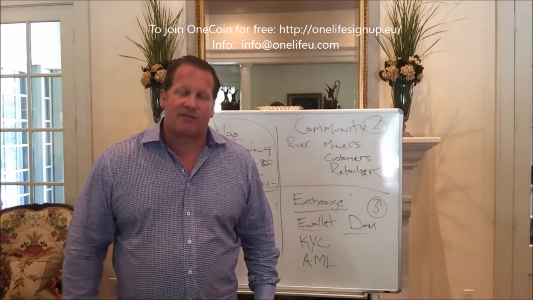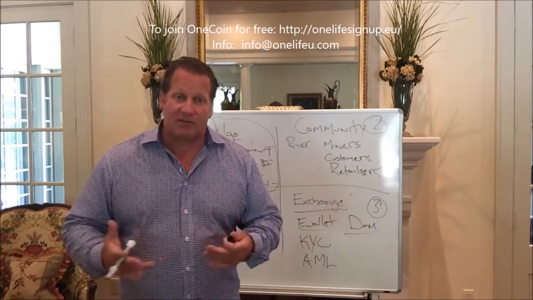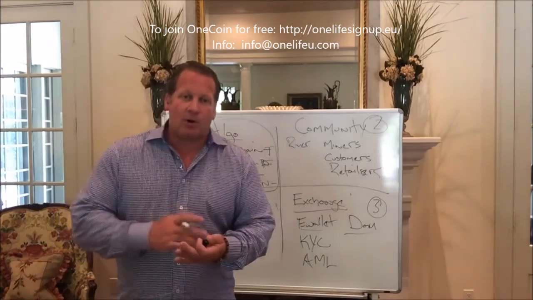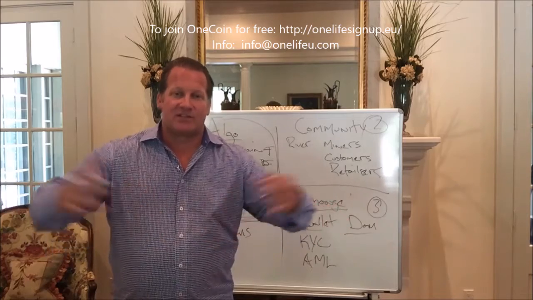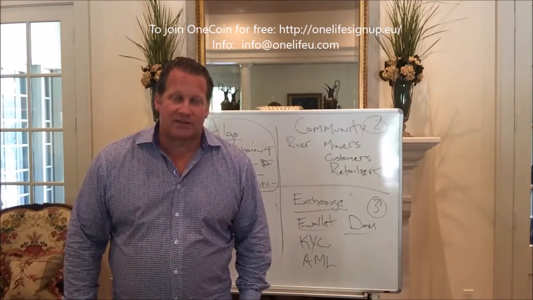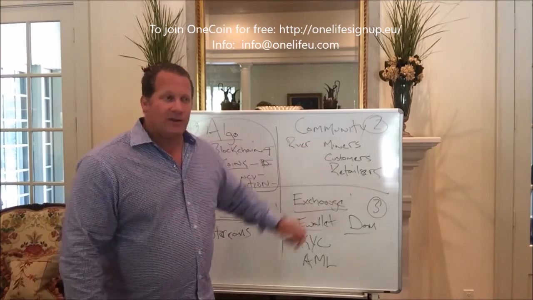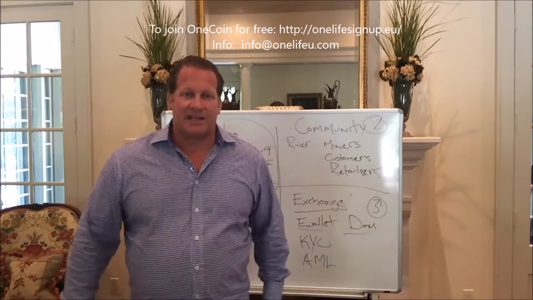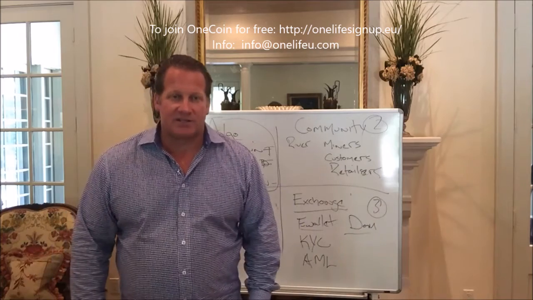Bitcoin is very far from usability for the average individual to be able to use, for the average business to be able to take. With OneCoin, people can just sign up on a mobile app, put their business online and say, hey, to the rest of the 2 million person community, I accept OneCoin for products and services. They have a built-in social network right here. Wouldn't it be nice to start a new business and plug your business into an existing social network that has a currency that you accept?